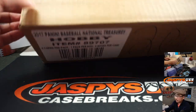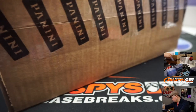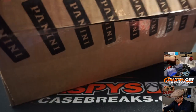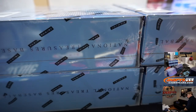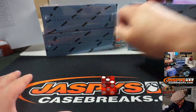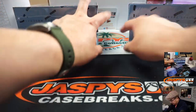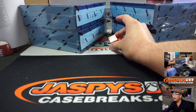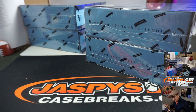All right. Since this is a fresh case, we're going to figure out which two boxes we're going to do. Select a die. I'm going to select that one. 1, 2, 3 for the left side. 4, 5, 6 for the right side. I need to create a nice backboard here. There it is. 1, left side right here. This we will save for... well, are we going to do this tonight? I know we got a chance to do it tonight.